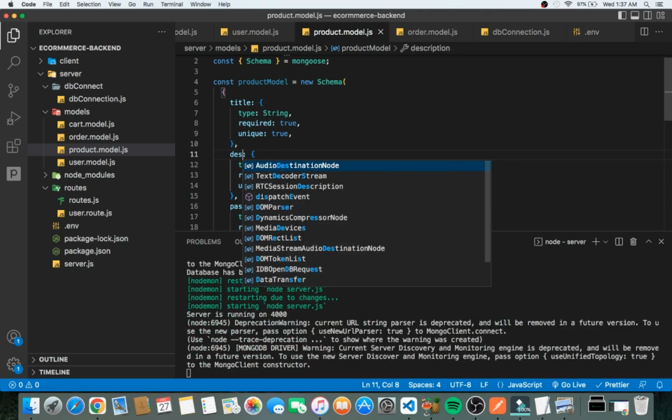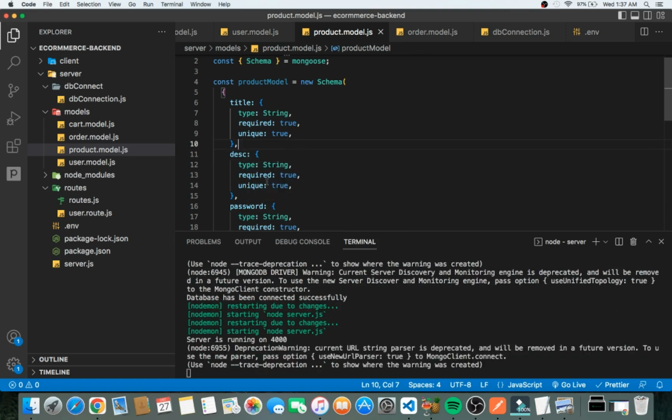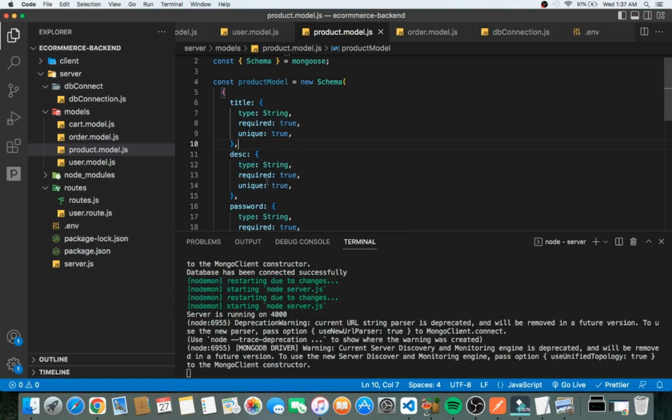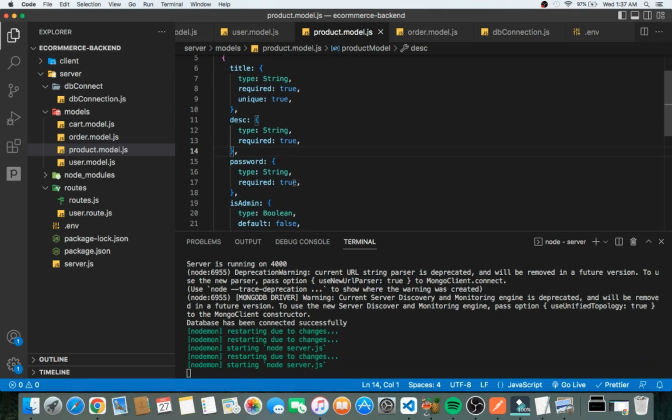We should just make it this, right? Then now that we have this shortening, we want to make sure that the type is also string, and then it's required. There is no need for your description to be unique, right?